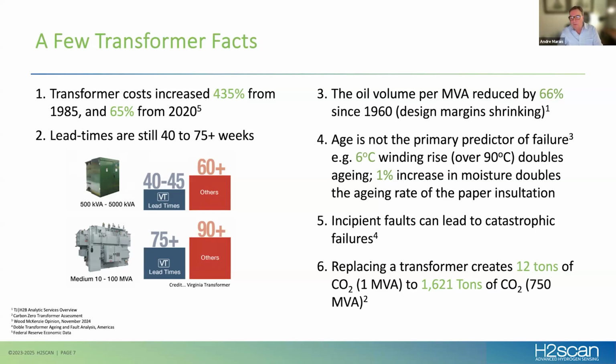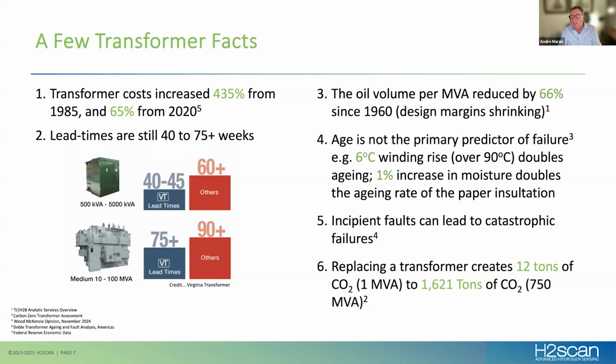And for those who are not familiar with the term incipient, that means it's an abnormal condition that starts small, but continues to get worse over time. So it's not the big bang. I know the media love big transformer fires and a lot of those things. But many of the faults that we've seen are incipient faults that start gradually and systematically get worse.